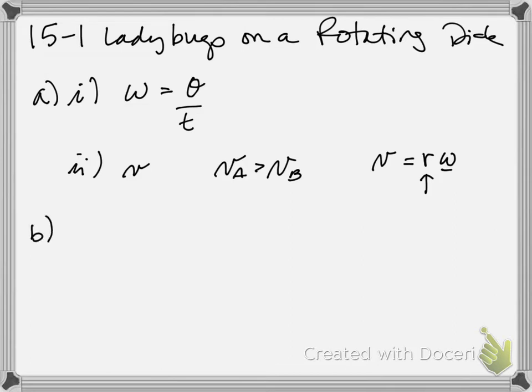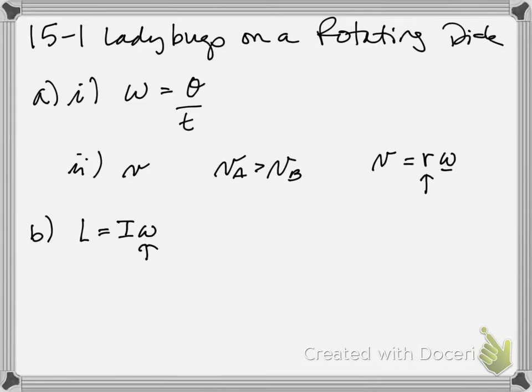And now part B says, ladybug A starts walking in a circular path in the direction of the disk rotation. Does the magnitude of the angular momentum of the disk alone, not the ladybug-disk system, increase, decrease, or stay the same? Well, by walking in the same direction that the disk is spinning, the ladybug's angular momentum is actually increasing a little bit because, remember, angular momentum is moment of inertia times the angular speed. And so she's going to increase her speed by walking in the direction that the disk is rotating, then her angular momentum is going to increase a little bit.